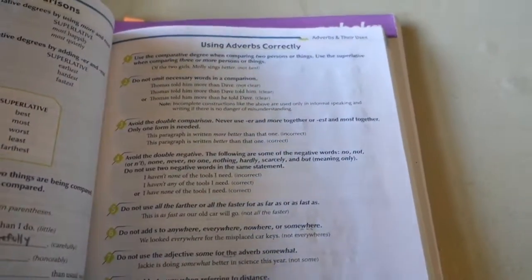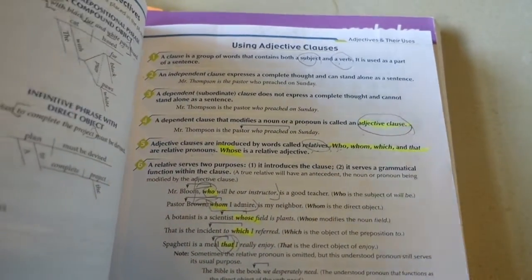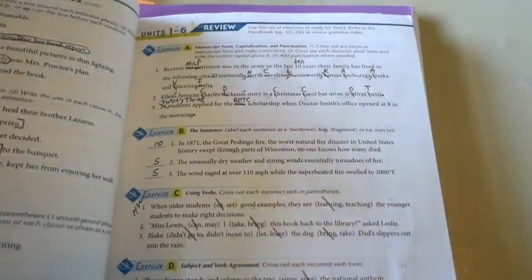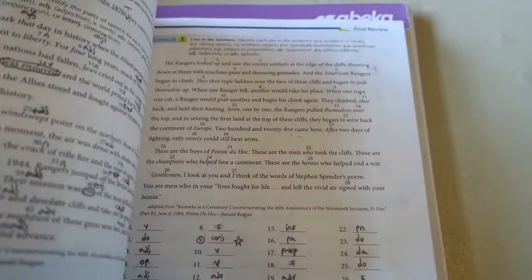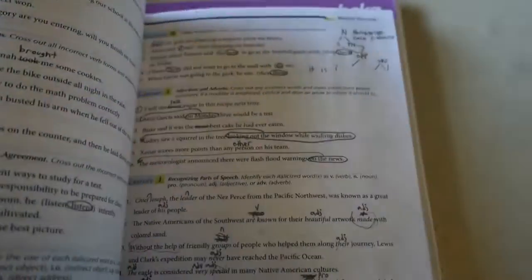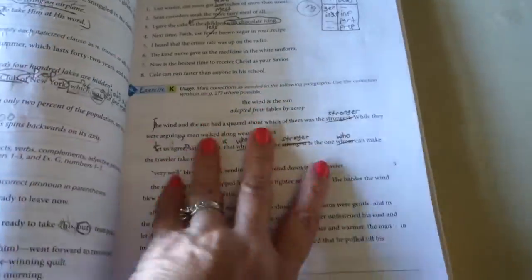So you have your English. There's some adjective clauses, a lot of work here, pronouns. And in the back, it goes over the compositions, your review, using words, compound, and a lot of diagramming that we did. Just a lot of work in general. But it's a good program. Grammar is executed very well through ABEKA.